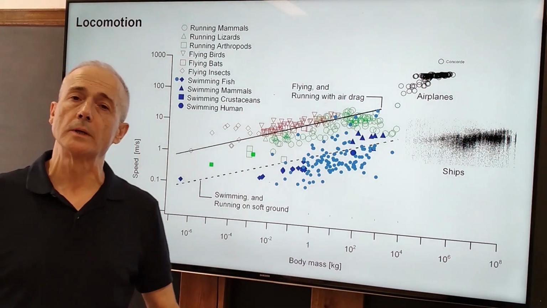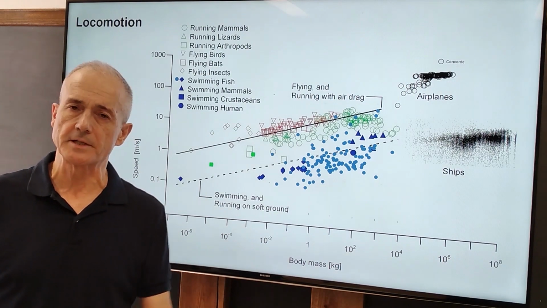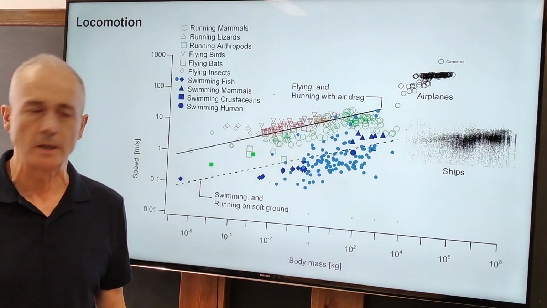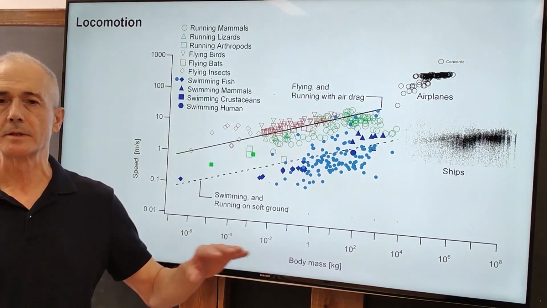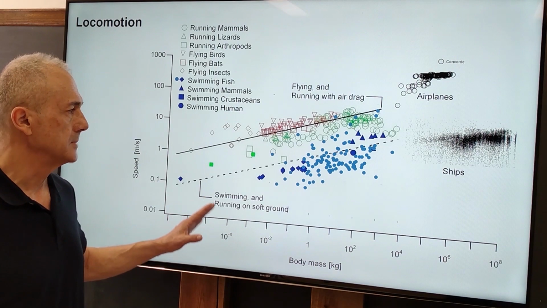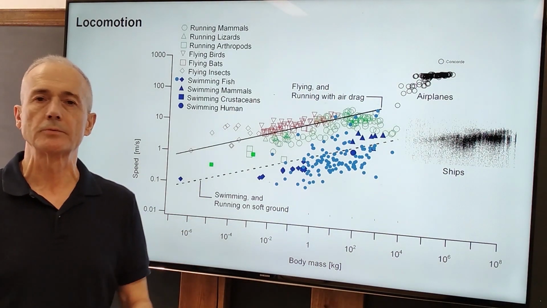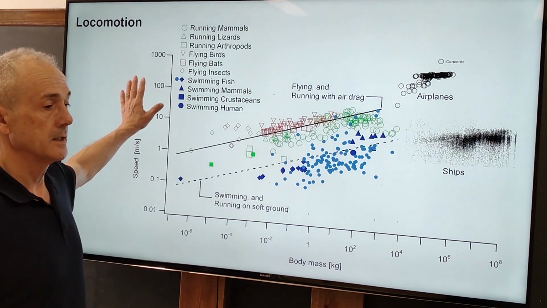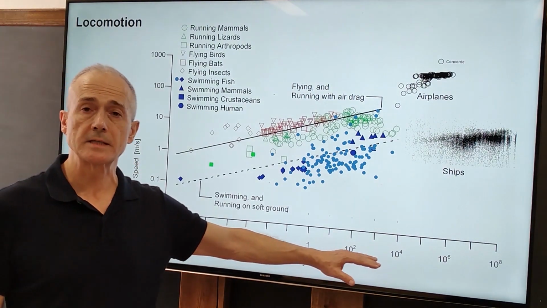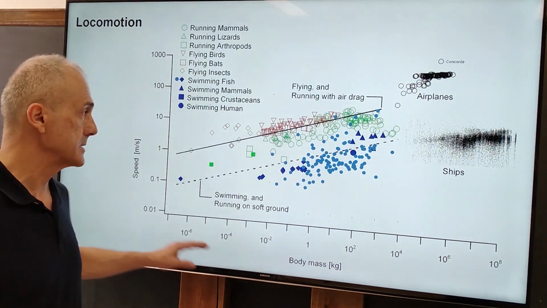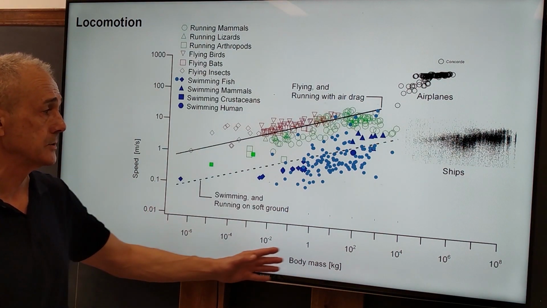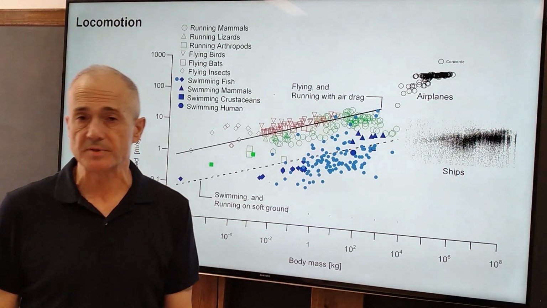This is a panel of the designs that endow all sorts of systems on Earth with locomotion, that is, movement driven by power: swimmers, runners, and flyers. You have here a surprising agreement between the observed speeds of locomotion versus body sizes. The body sizes cover a huge territory from the housefly to the biggest ships.